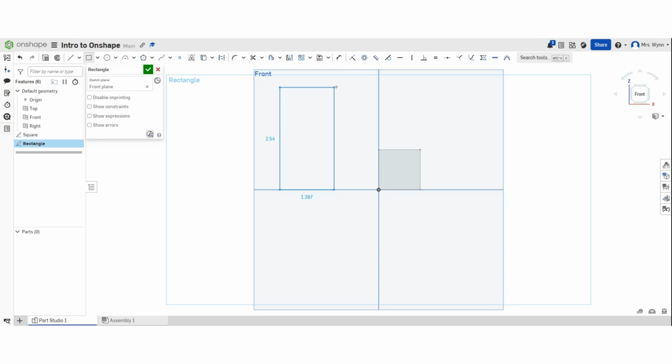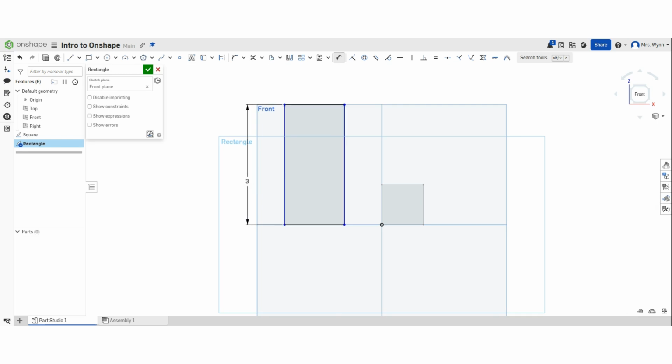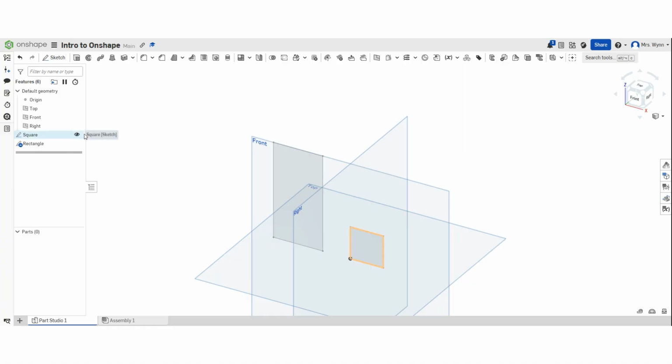And then again, you guys can look, and it's like, well, it needs to be 3 by 1.5, and I can get it as close as I can. But remember, we have that dimension tool. So go ahead and just click your rectangle at approximately those dimensions, and then go in and use your dimension tool to snap it to 3 inches by 1.5 inches. Okay. And then boom, we've got our rectangle. Let's close it out. And over here you have your square and your rectangle.